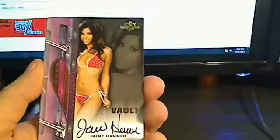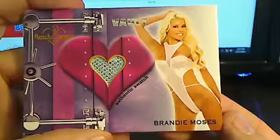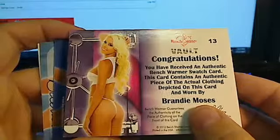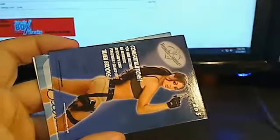It's got Elena Curry right here — that's not numbered, that's an Elena Curry Auto. So we'll put that in a spot. Jamie Hammer Auto — we'll put that in one. Then Brandy Moses. I wonder if that's one of the rarer ones, because that's really thick. Some of these range from $5 to $800, so there's no telling. I don't know enough about it to know which ones are worth the most money. But that's pretty unique there — Brandy Moses. So that might be a pretty good one.